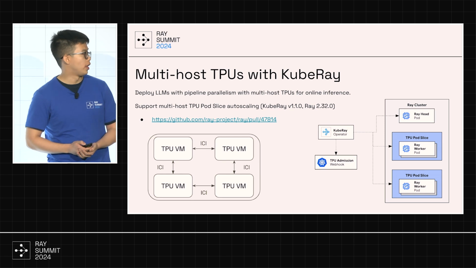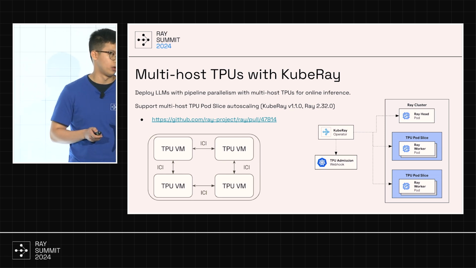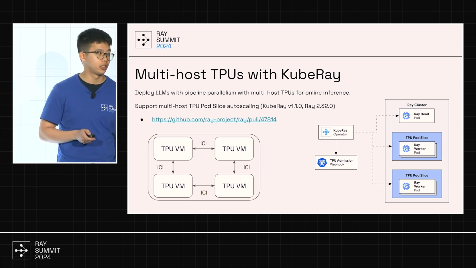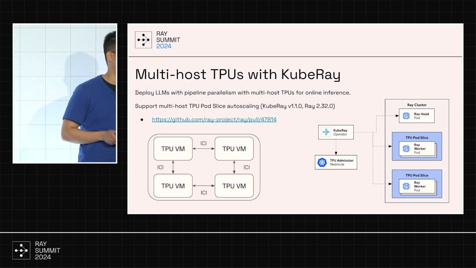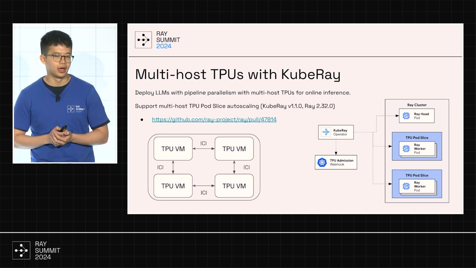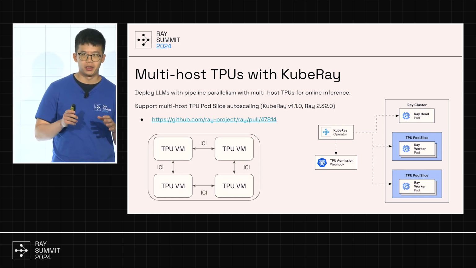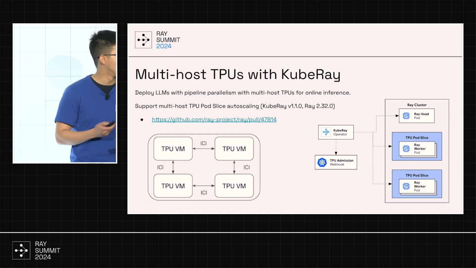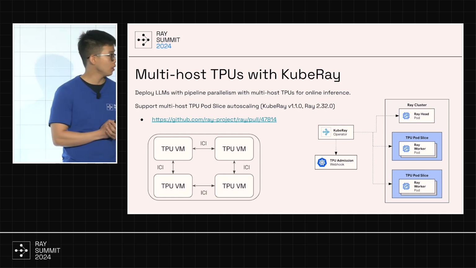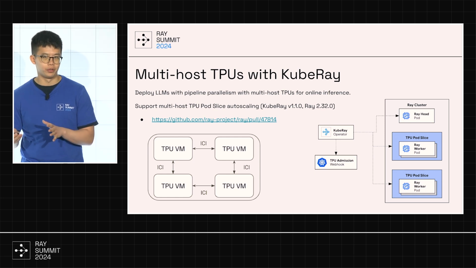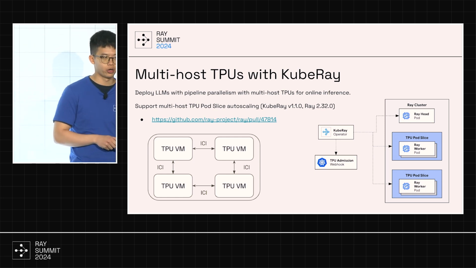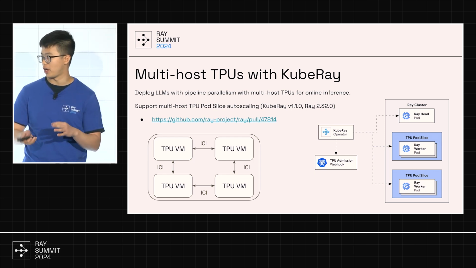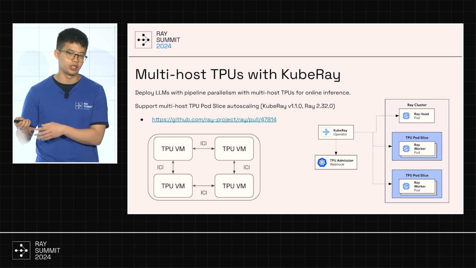the other use case is serving an MoE model with expert parallelism. Yeah. KubeRay and Ray also support auto-scaling capability for the multi-host TPU pod size. And I think this is maybe the only and the most feasible solution for multi-host accelerators in the open source world. Yeah, and this is a joint effort between 4 different teams: the Ray core and the KubeRay team from Anyscale, and the GKE and the TPU team from Google.